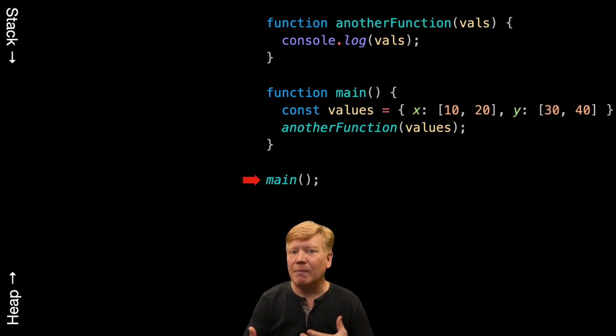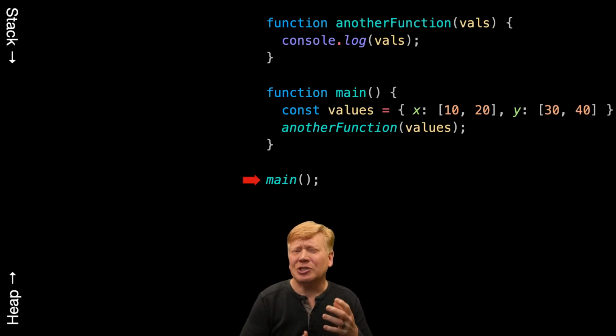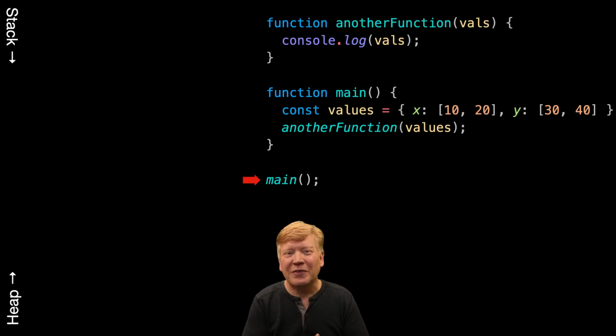All right, now we know the fundamentals of how JavaScript manages its memory, although honestly, I have simplified it a little bit because the contents of strings are also stored in the heap, but JavaScript still treats them like they're primitive values when you're comparing two strings. So conceptually, you should probably just treat them as if they're primitive values, like numbers and Booleans, even though they're actually, in reality, stored in the heap.